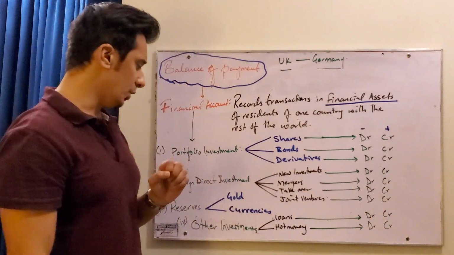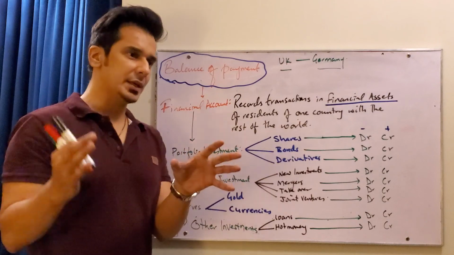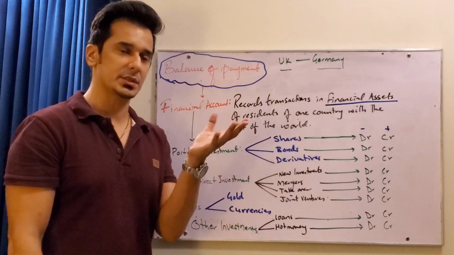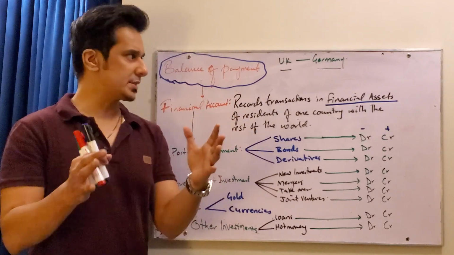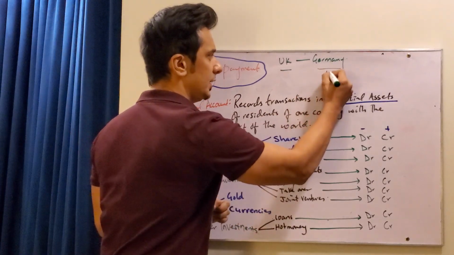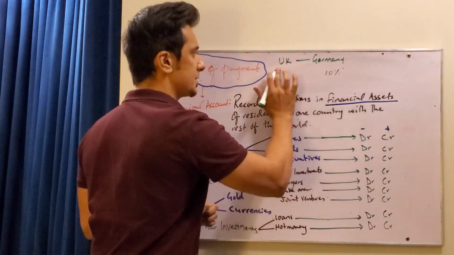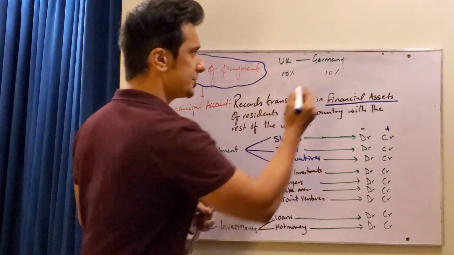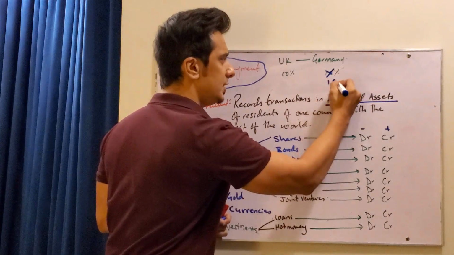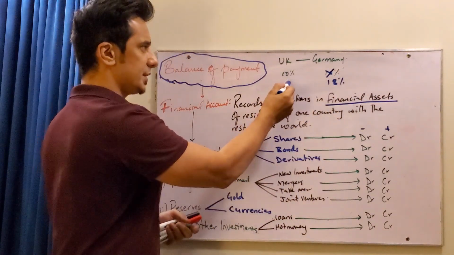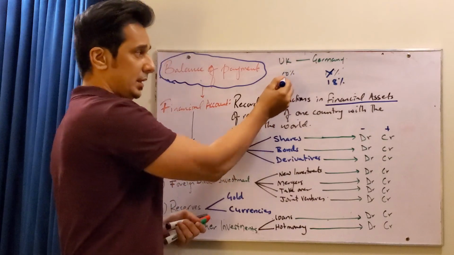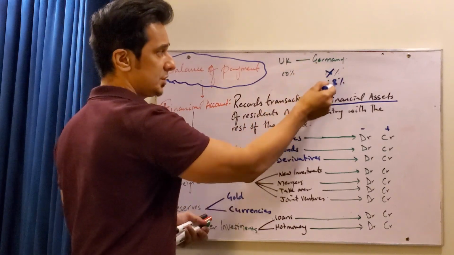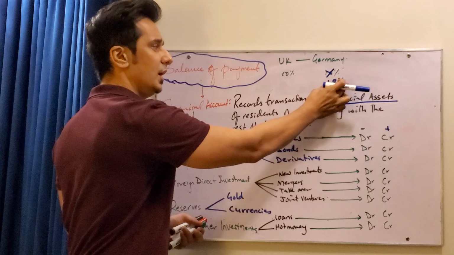Now, if we talk about hot money, what exactly is meant by hot money? This is an inflow of money into an economy due to an increase in its interest rates. Let's take an example of Germany. Suppose the German interest rate is 10% and the UK interest rate is again 10%, so they both have the same interest rate. Now, suppose the German interest rate goes up to 18%. If a UK resident keeps his cash in his bank, he or she would receive 10% interest. However, if they keep their cash in German banks, they would receive 18%.